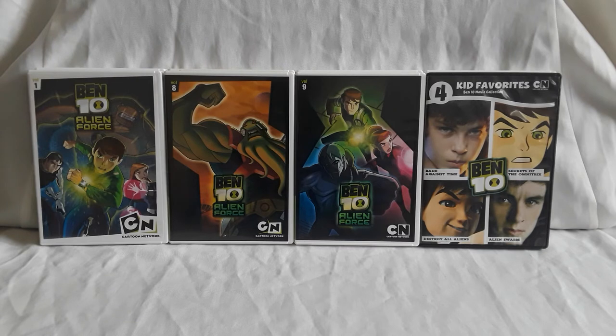And very happy to have this Alien Force. Ben 10 in general is just a really cool show. Alien Force definitely had a big progression to it. Characters are older, newer villains, returning villains. They're dealing with everyday life, as well as trying to save the world and protect it at the same time. So you have that dynamic. Action's good. Music's good. Voice acting, I thought, was excellent.